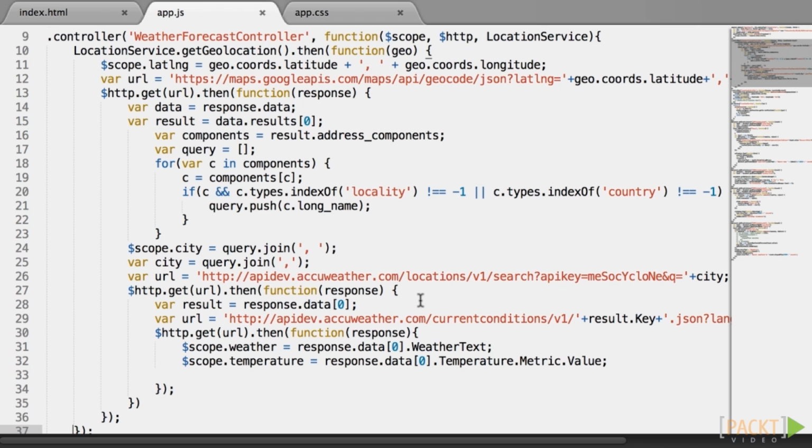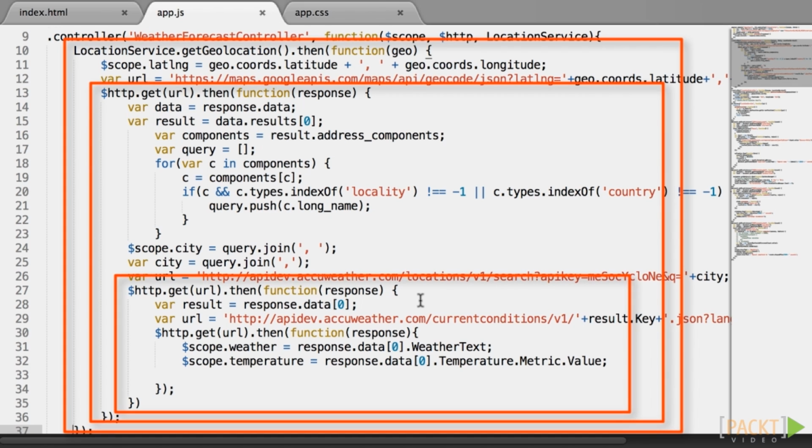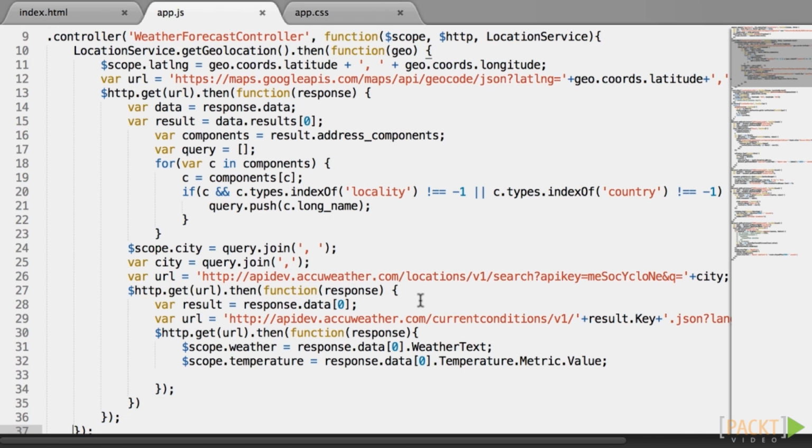But let's look back at the code, and there are 2 obvious issues here. First, each block is completely not reusable outside of this very specific flow. Also, you can see that our code is just moving towards the right a fair bit instead of really moving forward as the flow actually does.